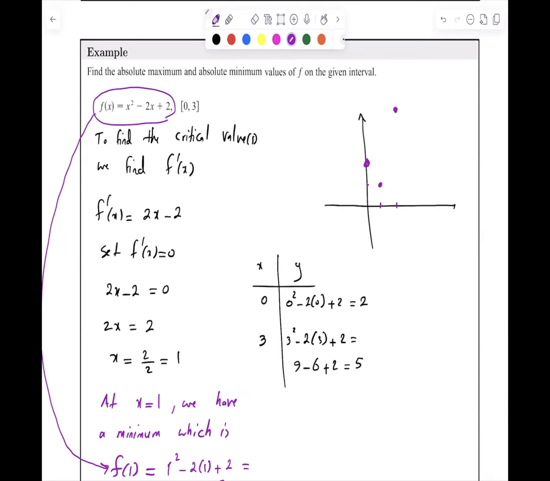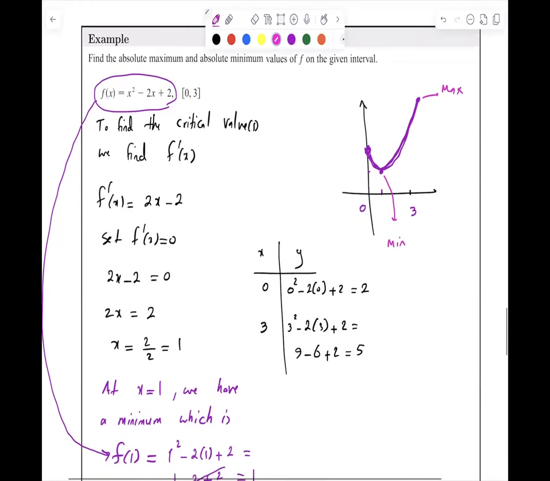So let's just have the graph here. Basically, this is the behavior of this function in this interval between 0 and 3. You could shift this a little bit to make it nicer. So let me just move this point a little bit here. This is 1. Let's put 3 here to make it a little bit visible for students. 0, 3, and you have a 5. This is basically the portion of the graph that we are visualizing. So this is going to be your minimum, and this point is your maximum.